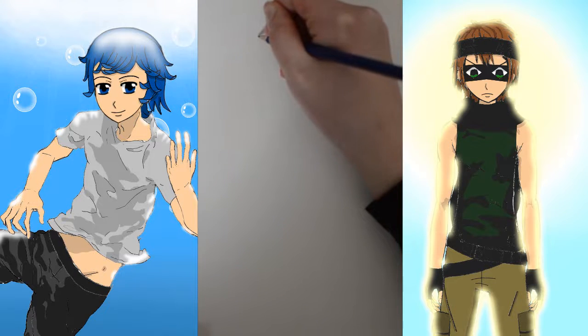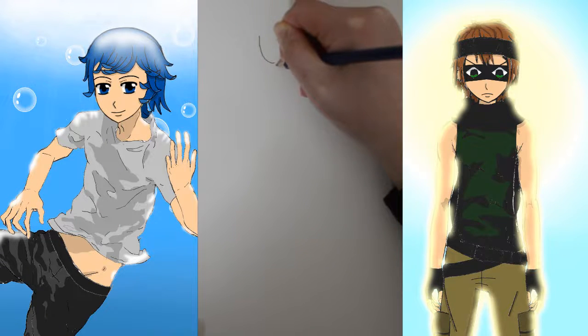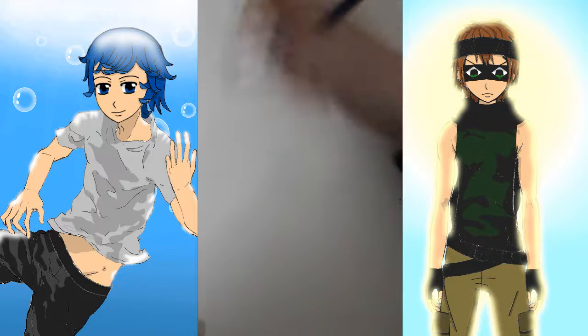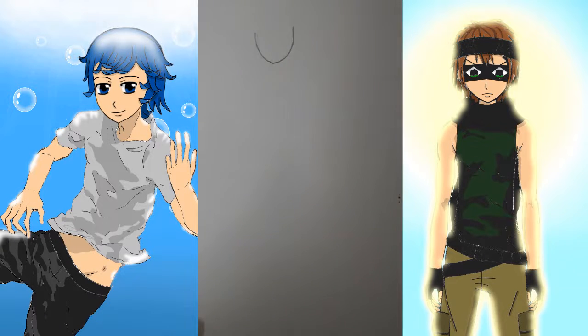When I draw my anime boys, I like to start with the head shape. Just like that. If it's a little bit off, which mine usually is, that's fine. Just erase the line and draw again. That's why we don't want to be pressing too hard at first. And it's also why we need an eraser.